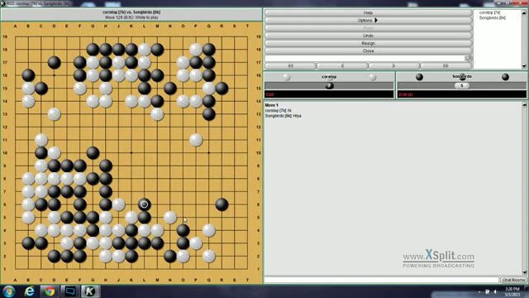Let's see, this to this. Does this get me anything? No, it doesn't. So let's do that. Because all this gets me is him setting up this move next, which is not good for me. He just shorts my own liberties and makes all that work. So I'm not going to take that Atari.